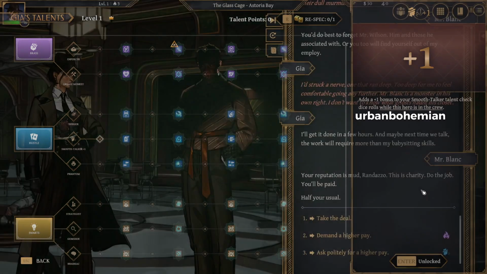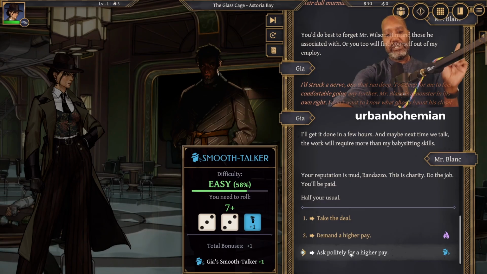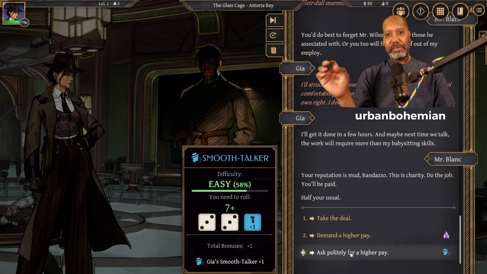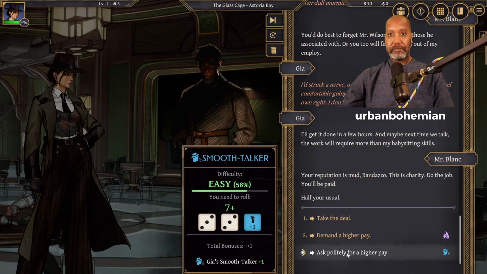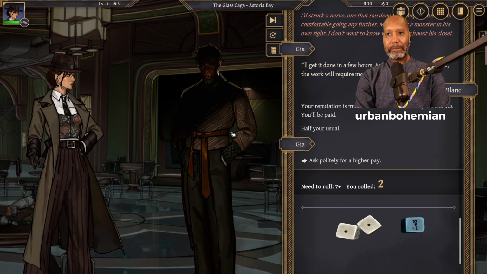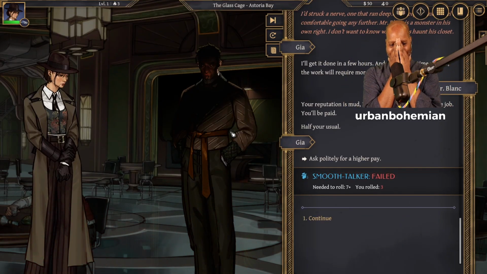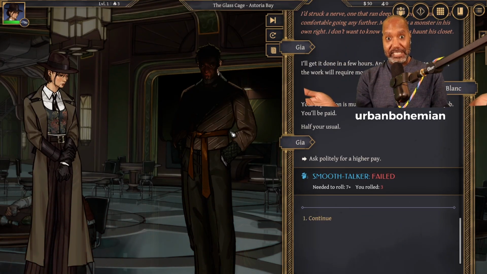That might make this go a little easier. Okay, so the reason that now a Smooth Talker roll is easier is because we have the bonus added to the roll. So we need to roll at least a 6 on the die. It says easy, but okay, let's give it a shot. Oh, come on. So much for easy, right?